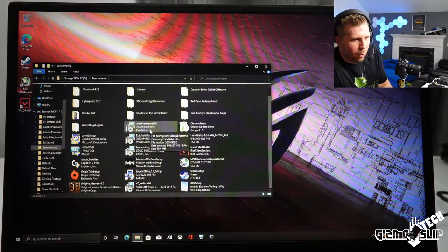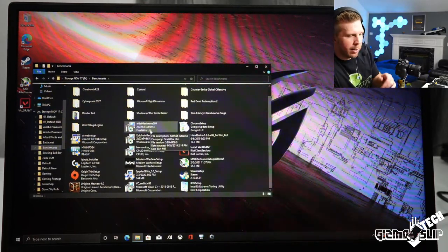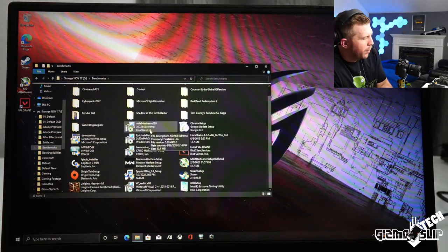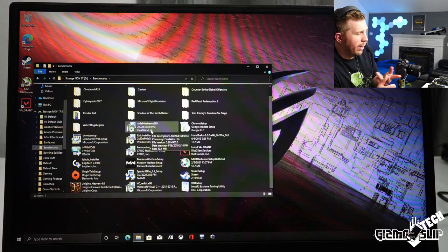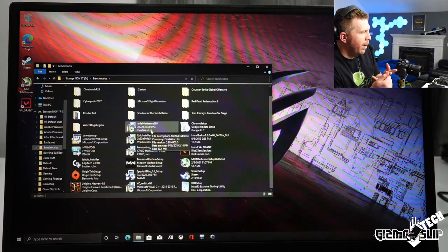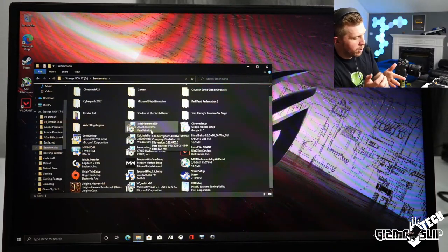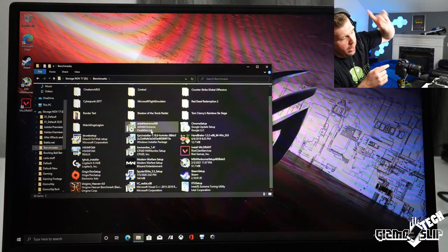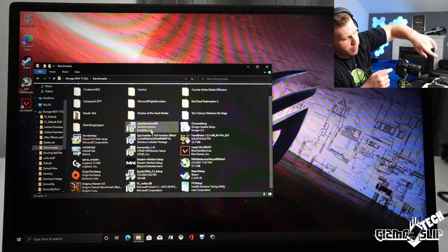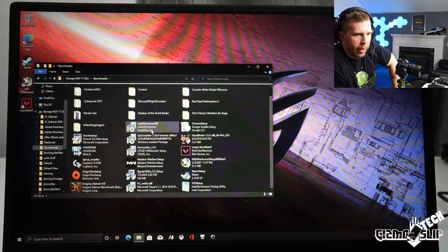So how do you know if a laptop has a MUX switch? It'll be in the laptop settings somewhere, like in the Armoury Crate, or the MSI Dragon Center, or the HP Omen Center. Sometimes it's in the BIOS too, just depends. But it'll be a thing that says, switch to the dedicated GPU versus the integrated GPU, and you have to restart your machine. That's what it'll say.